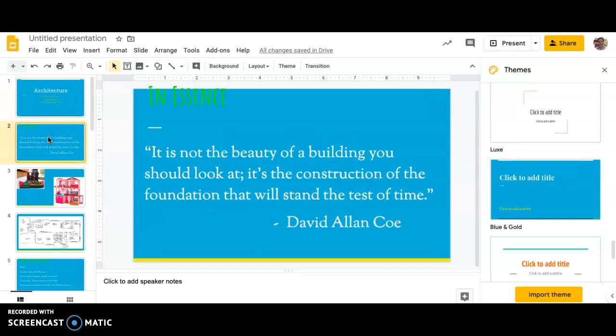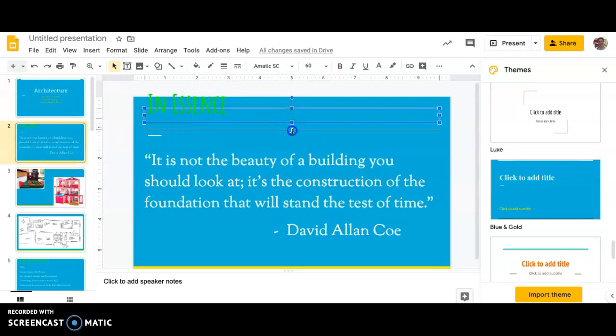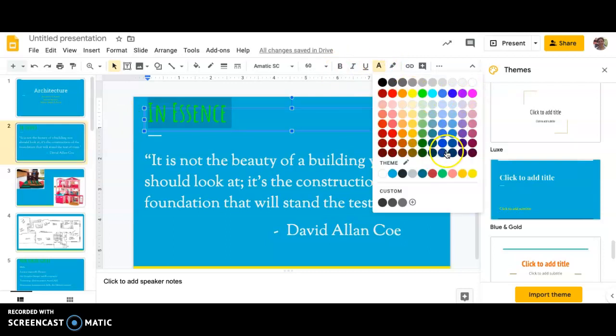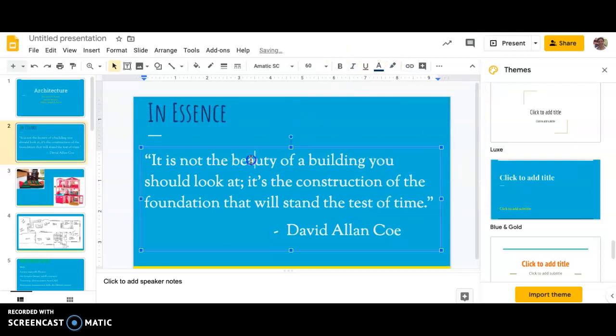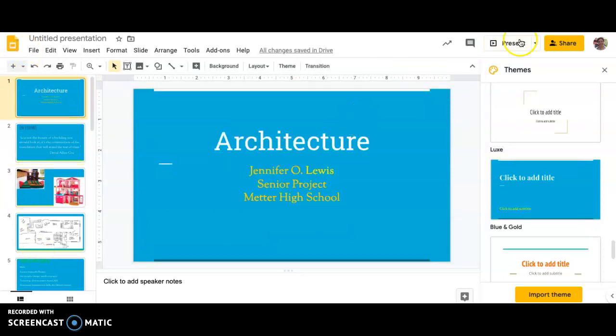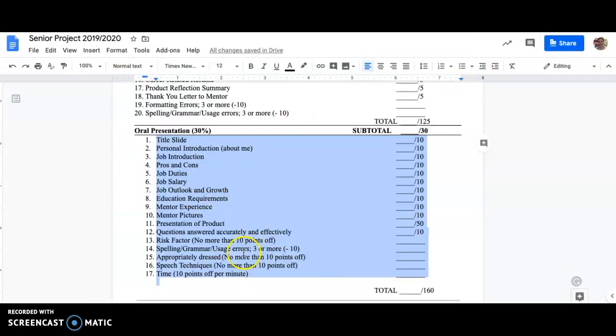All right, so I am going to have to play around with the font a little bit, make sure that it's on here correctly, and so forth. And, you know, play with the colors so I can see them. But for the most part, I've got the slides in here. Okay, now it's not enough that I do this. I have to also come in, look, and see that I have my senior project guidelines in here as well.